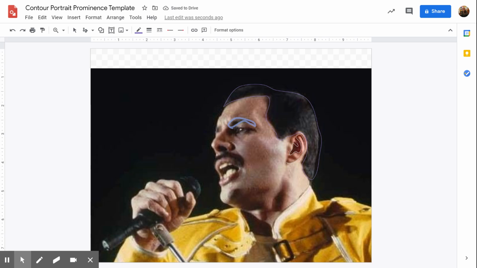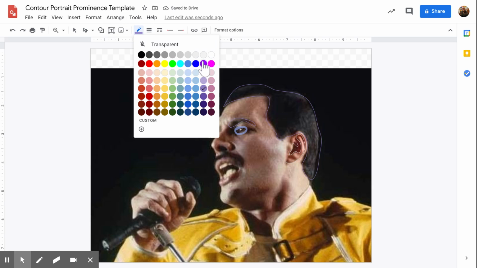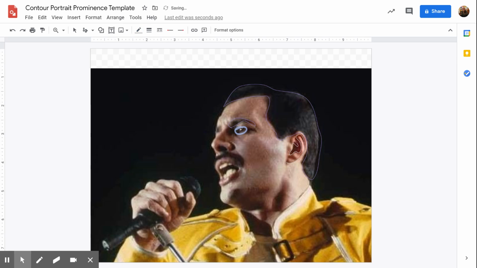For the eyes, now you'll want to use a few different lines every now and then. And for the eyes, let's capture those parts of the eyes. Let's change that to be silver. And the different inside parts of the eyes as well.